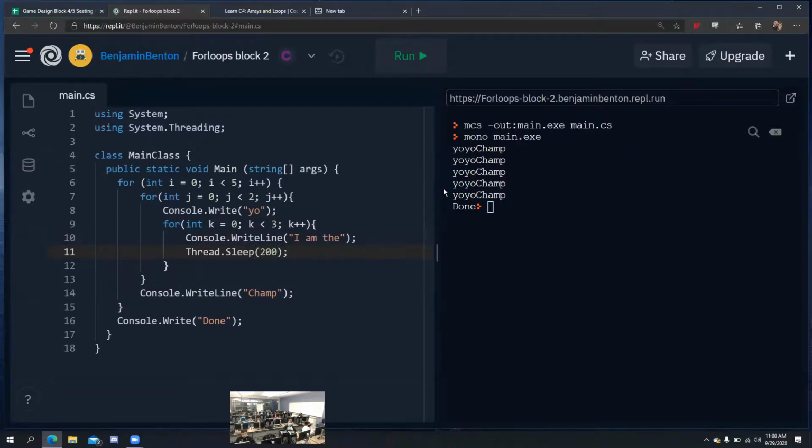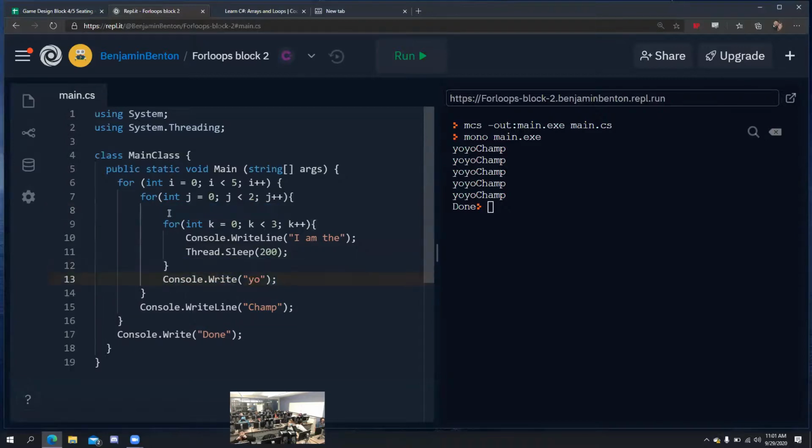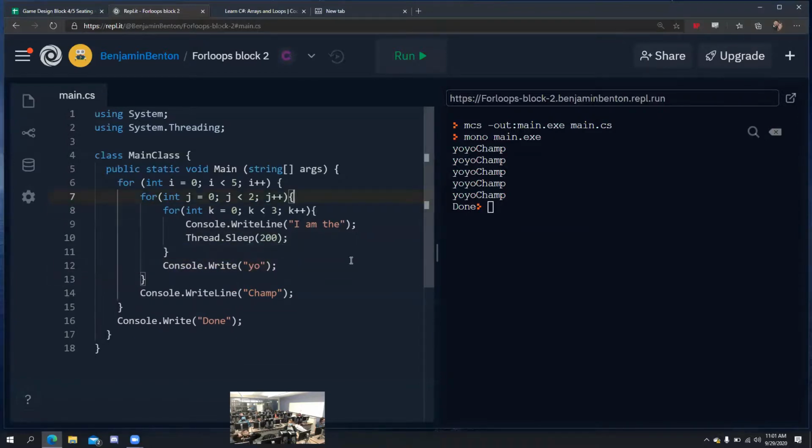All right. What's that going to do? We got for loop inception. That is confusing. At the same time, it's not though, because it's perfectly readable. What's the first thing it's going to print? Actually, hang on. I need to change this. What's the first thing it's going to print? And then it's going to wait 0.2 seconds, and then what's it going to print? Yo. Is it going to print yo?